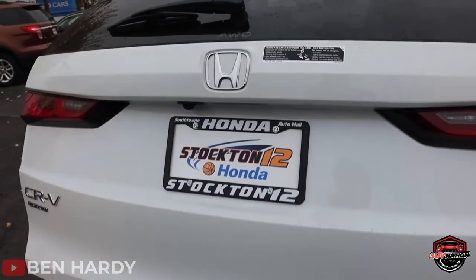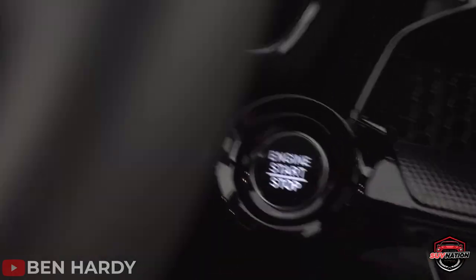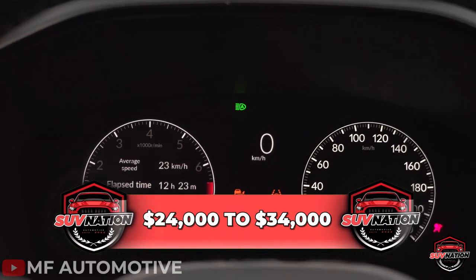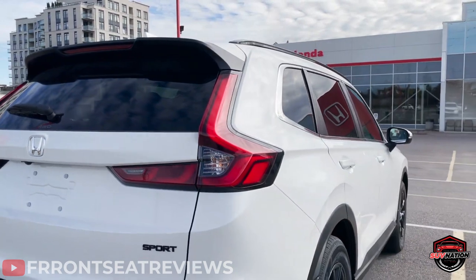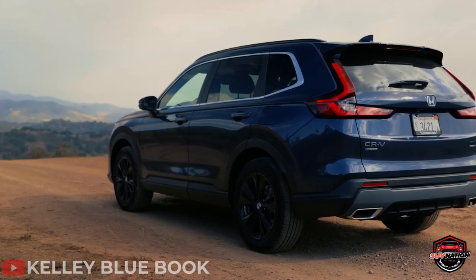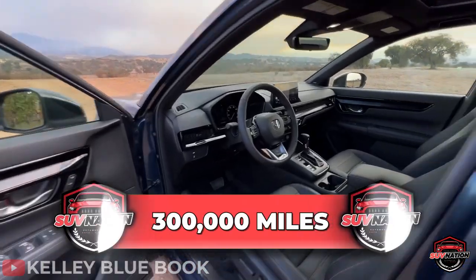The brakes are more than enough to bring this car down from a significant speed. And the best part? You can get all these amenities for a reasonable price of anywhere from $24,000 to $34,000. So if you're looking for a budget-friendly ride that's both sporty and economical, this SUV is not only fun to drive but also highly durable. With proper maintenance and care, it'll last you well beyond 300,000 miles.